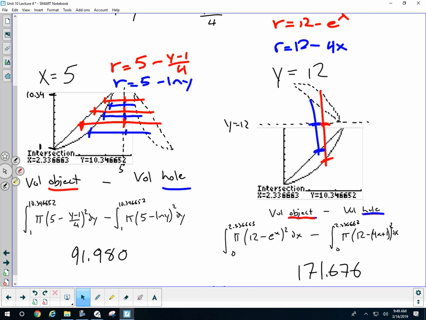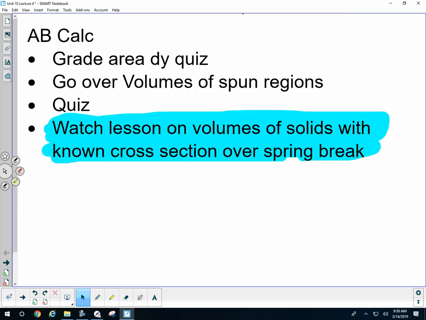Please start on problems 5, 6, 7, 8, which is revolving the region y equals e to the x and y equals 4x plus 1 around different things. That's why I told you not to delete anything in your calculator. You should already have integrals plugged in that you can just reuse with all of those intersections already plugged into them. You just got to be able to understand which ones to use in which situations. And we should understand we're going from either 1 to 10 point that decimal or 0 to that decimal.